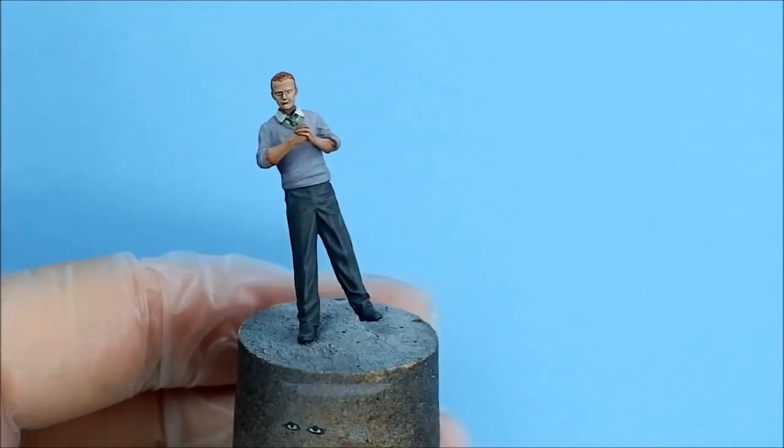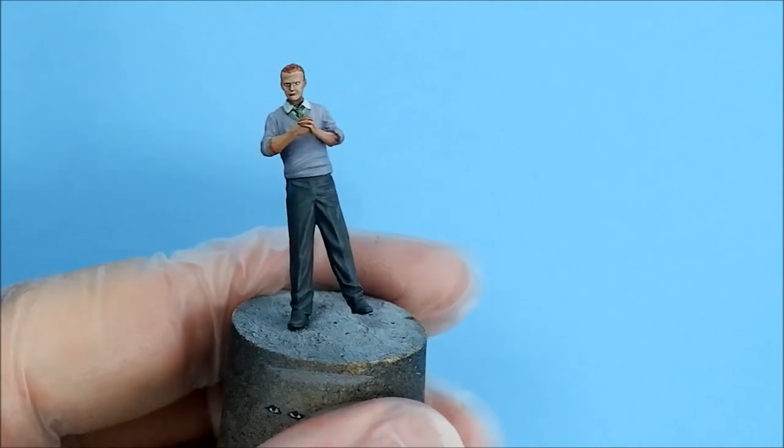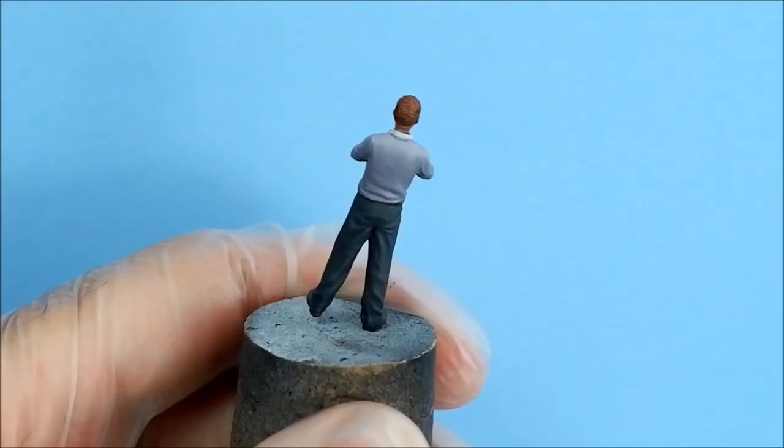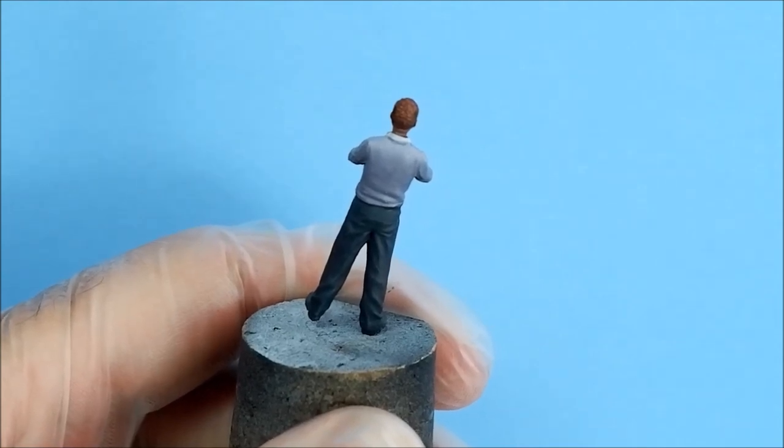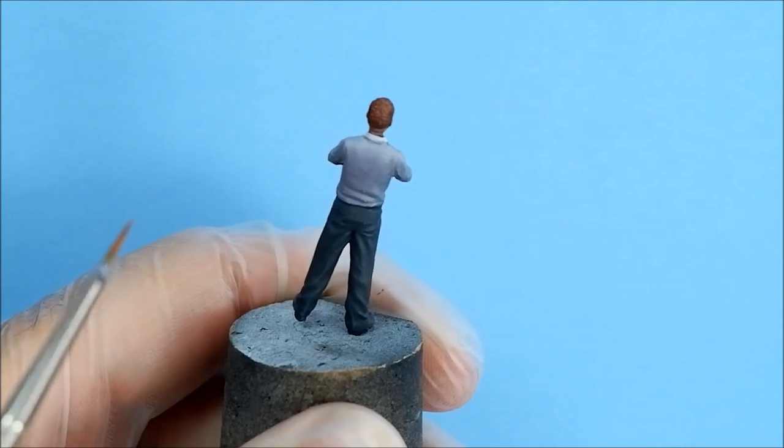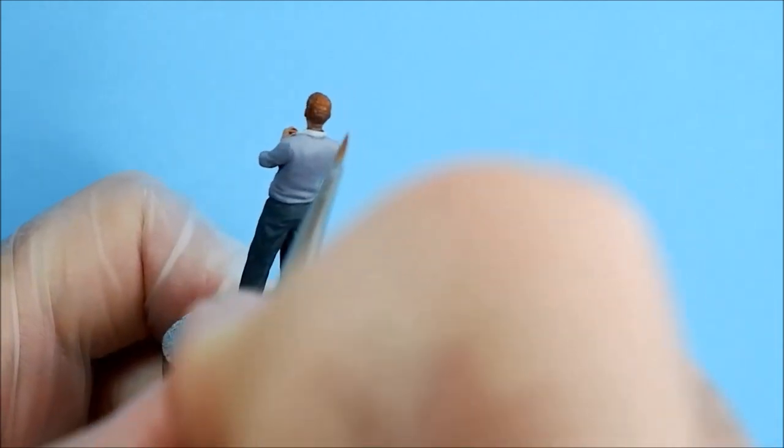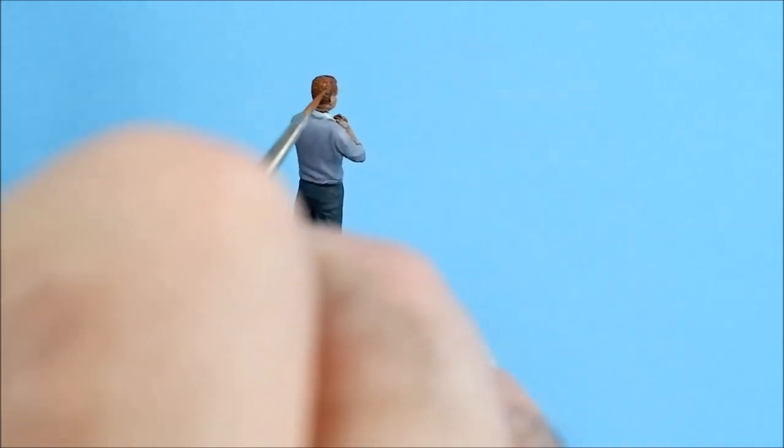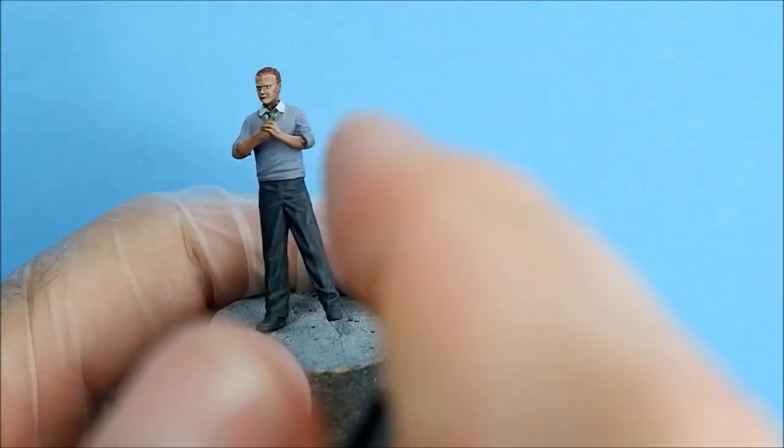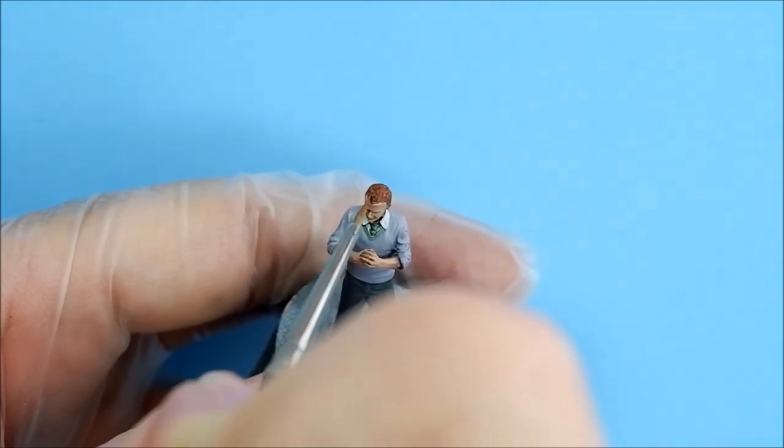Okay I just need to do the hair now so I'm going to go back to that. I think I used a like a flat earth or a mid-brown like XV88 for that and then I'm just going to highlight up from there. So I'll do that. Okay so I just checked back and it was actually Mournfang Brown, the GW colour, so I just gave it another coat to sort it out. And then I'm going to use Scrag Brown now to do the highlights. So I'll just push it, start about three quarters of the way down and just push it up towards the crown of the head.